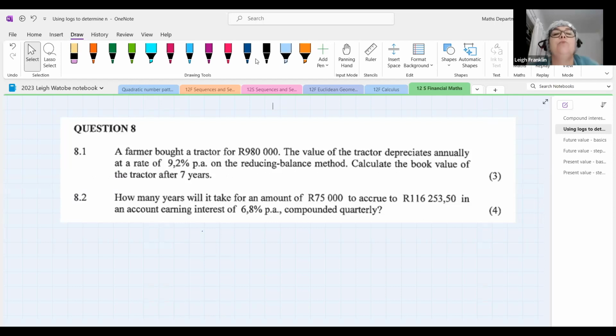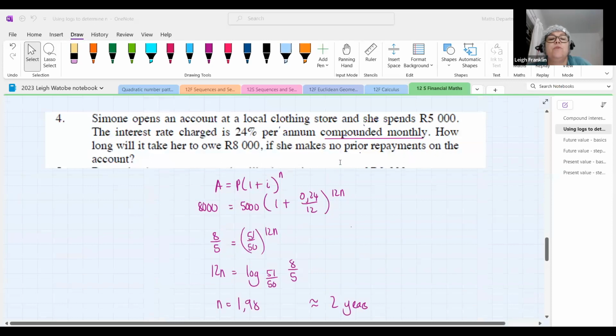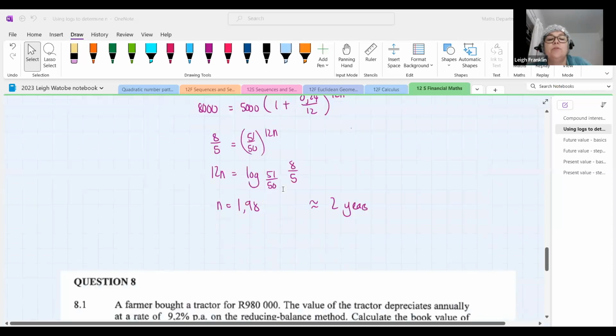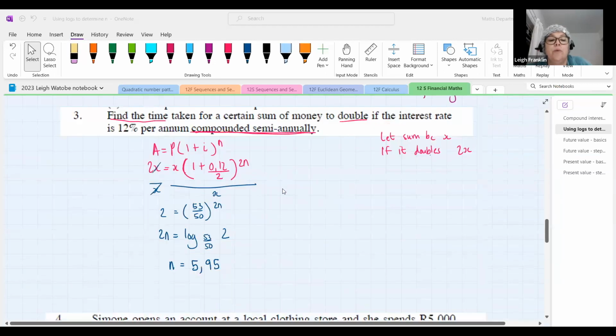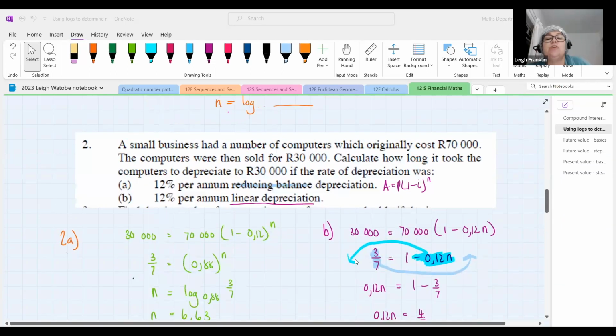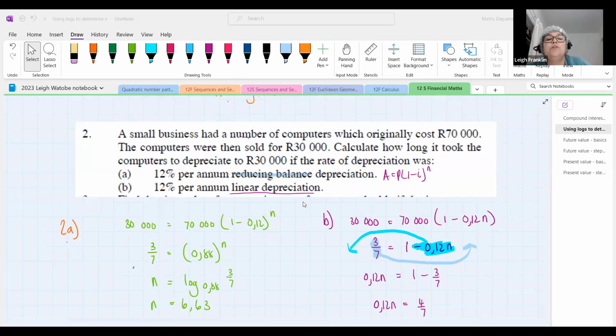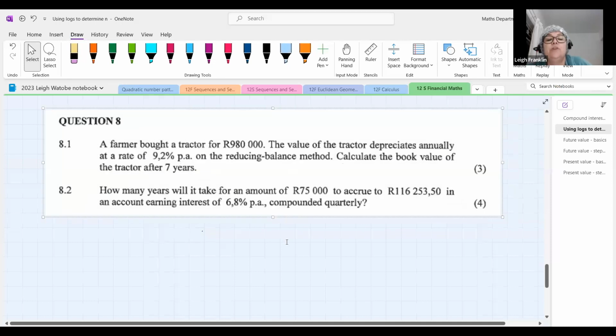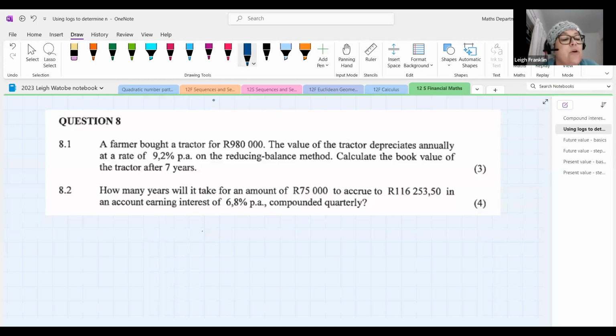Okay, so I would like you guys to try. Why is there a minus in the previous one? Where was the minus? There was no minus. We were working with compound interest. You're talking about this one over here because we were talking about depreciation. Okay, both of these were depreciating, if that's the question that you are referring to. Okay, so let's get you guys to do 8.1 and 8.2. And again, you can share your answers with Yolanda and I via DM when you are ready.